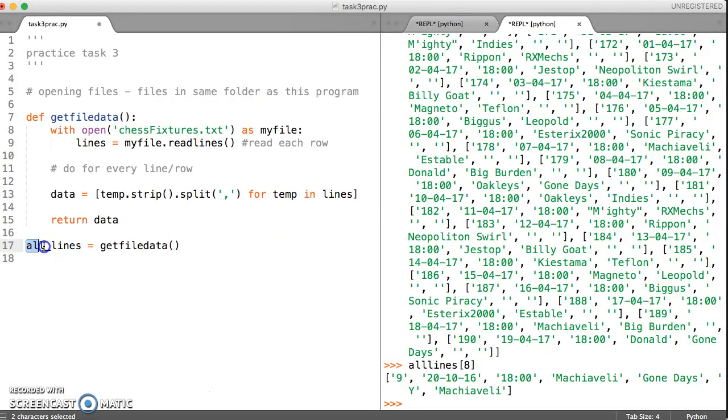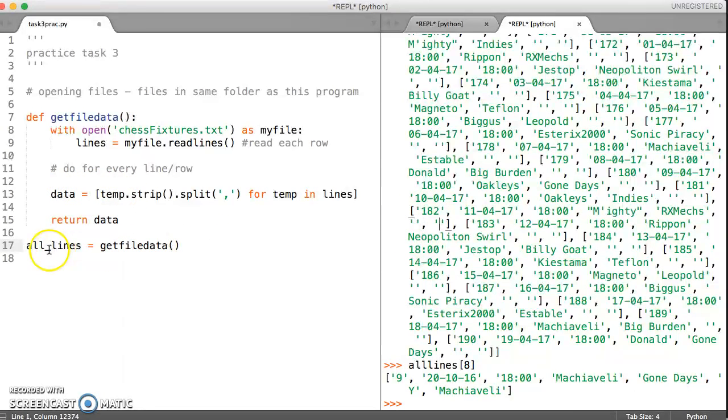So one way of doing this is we already have assigned all lines to getting hold of clean data from here. So one way of doing this is going through all of these one at a time, and then if a particular fixture number is found, for example 182, which is just at the top there, then it displays the date, not the time, but it displays this string, and then it displays this part of the string, and then it leaves the winning one out because it's blank. But that's really what we're looking for, that being displayed in a particular format.